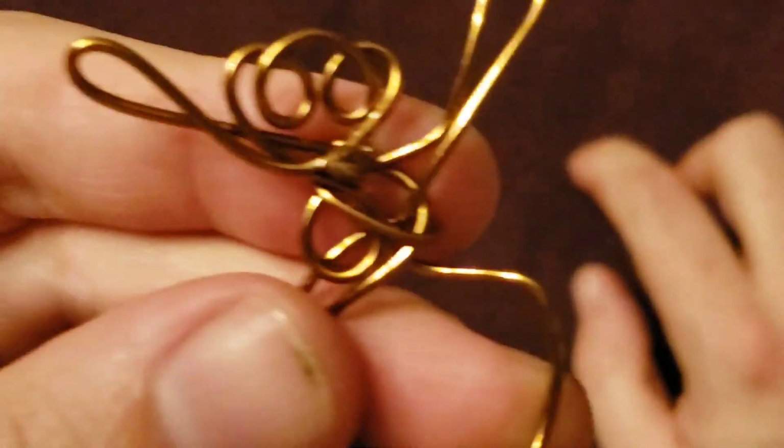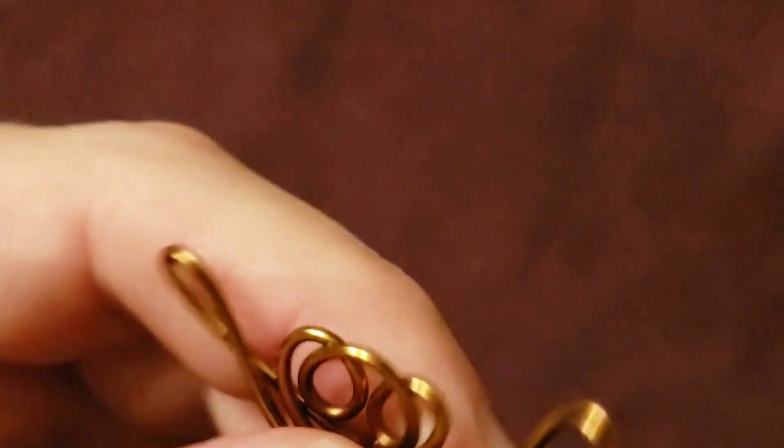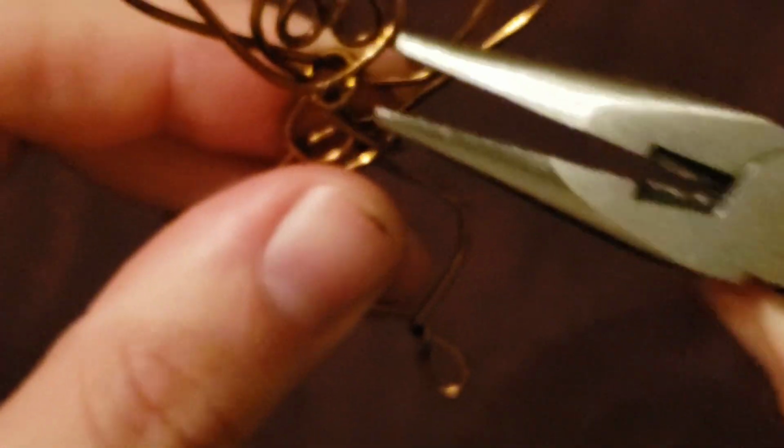Now see this end right here. I am mangling it like crazy as I try to tuck it in, because I didn't pay attention to leave myself enough room to make a nice little clean tuck. So I tucked it into itself, and it's good. It's not going to come out and scratch anyone. But I really beat it up, and no one's going to know, because this is on the back.